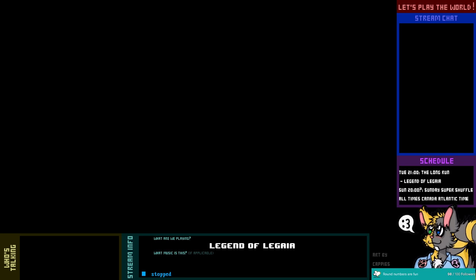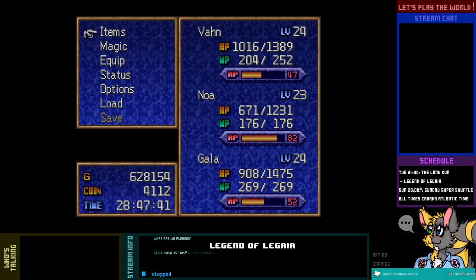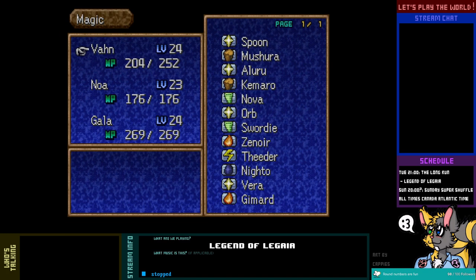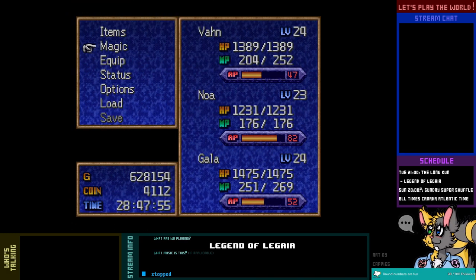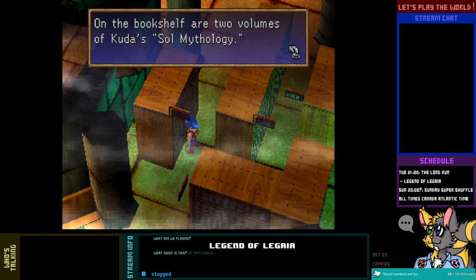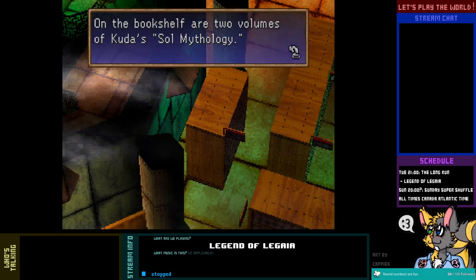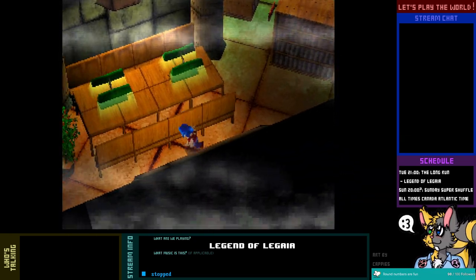But I do believe that the stone status does go away after the fight. Those statuses tend to not persist. Yeah, he's fine. People are getting a little scuffed up though. I might wanna deal with that. There we go. Soul mythology. More of soul mythology. More of the prince.